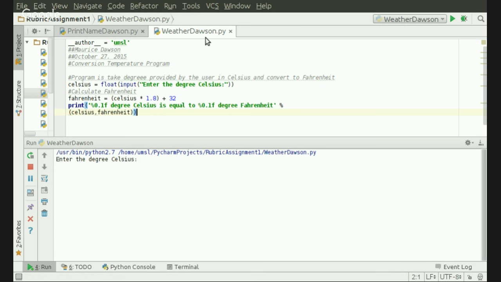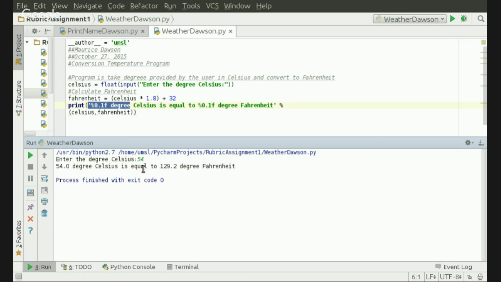I just changed it. One of these items must have strung the items together. Here I'm going to enter 54. Now you can see that it was the last item that gave me a problem, and it's working. So now I'm able to run it with actual user input. Like I said, all I did was take the physical formula, the temperature conversion, and put it in code. That was all I did.